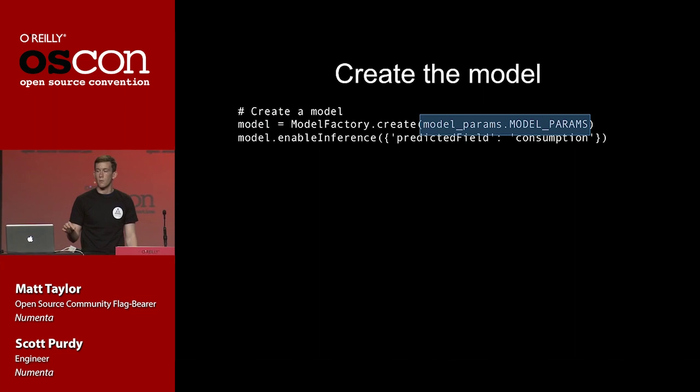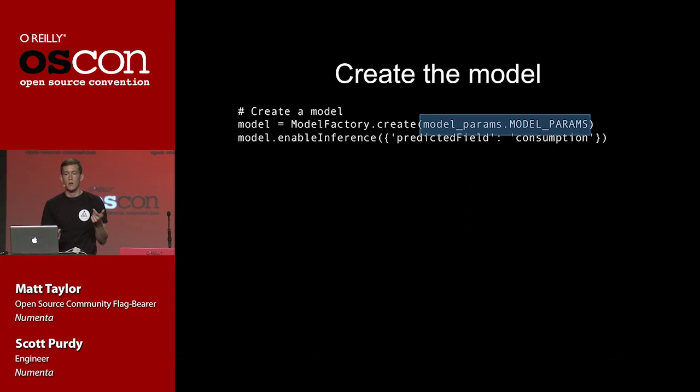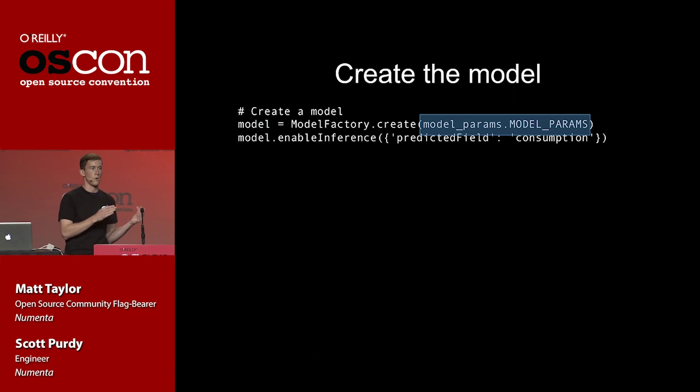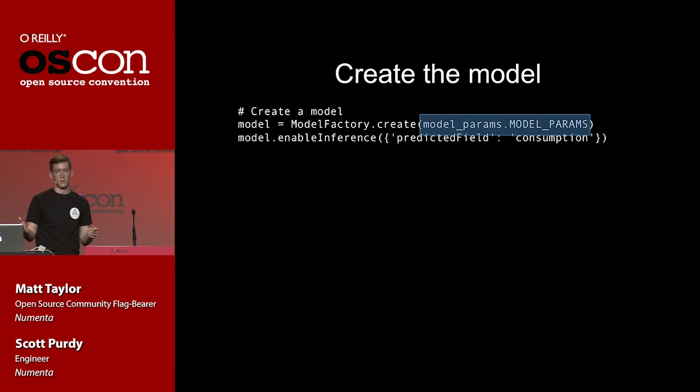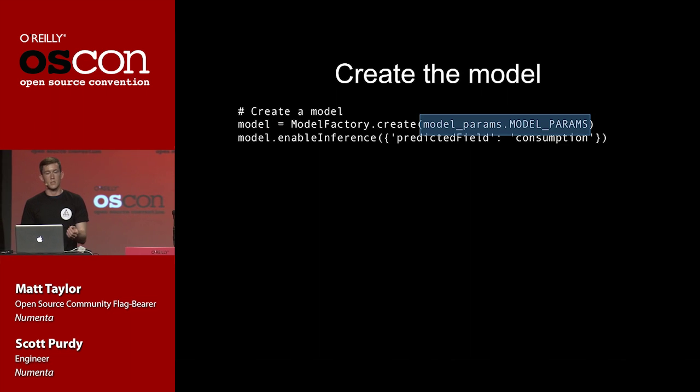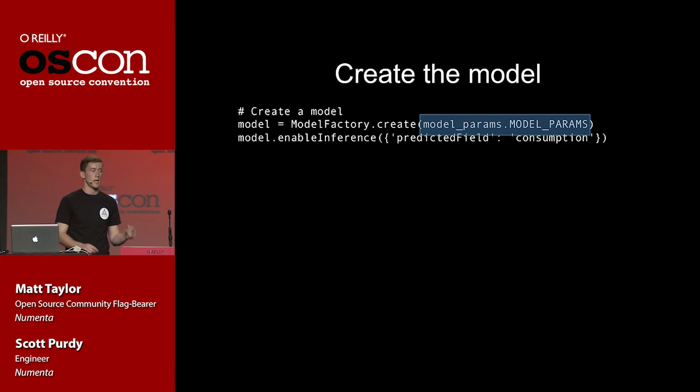So in this data set, we have a timestamp and a consumption field for the energy consumption. And so you need to tell the model what types of values those are, so it knows how to turn those raw values into binary representations that the algorithms understand. You also specify in there the number of steps that you want to predict into the future. So I've specified in there 1 step and 5 steps.